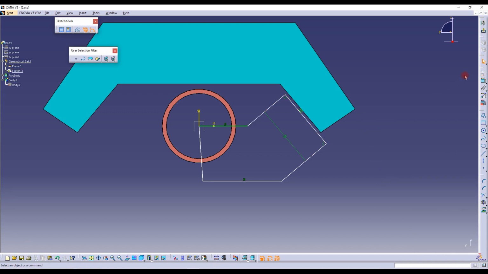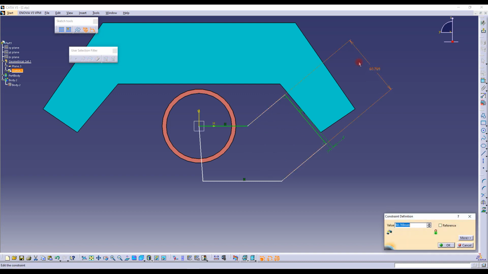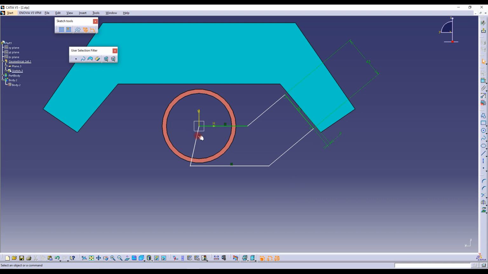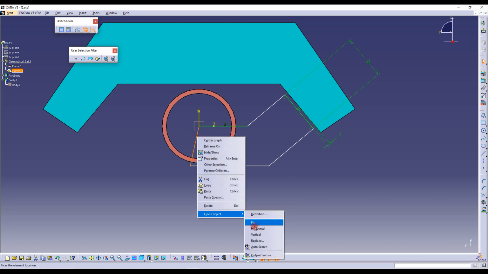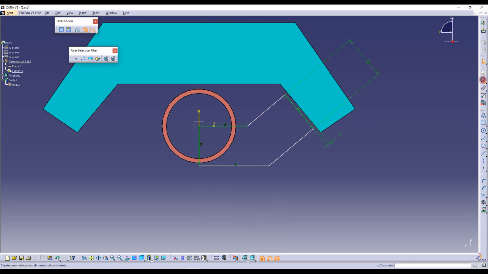Next, we need to add more constraints to this sketch. So go to the dimension over here, select this dimension option, select this line and give a distance of 3 mm. Then select these two parallel lines and give a value of 42 to make it smaller. Make this line vertical and give this dimension.